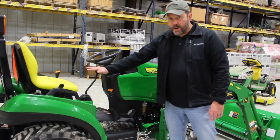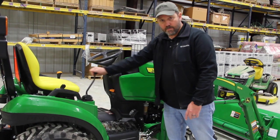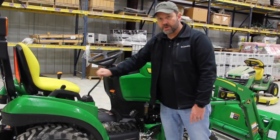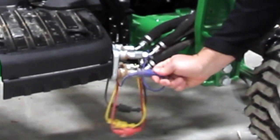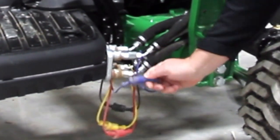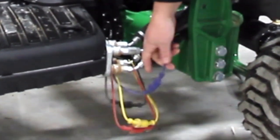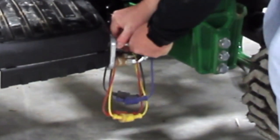These hydraulics are under pressure, so before you disconnect these, it's a good idea to move your joystick around in all directions to make sure that all the pressure is relieved. On these hydraulic connections, these are all color coded with dust caps, and they match. So you'll want to use those whenever you disconnect these hydraulics.